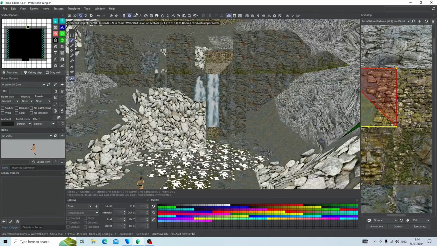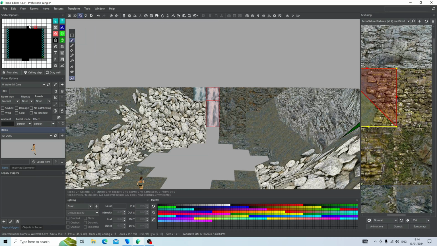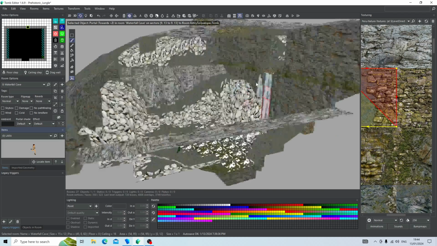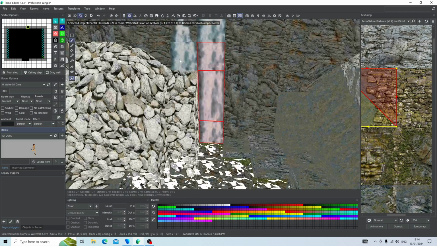So now back out here in the waterfall cave, what we can actually do is turn this on. Typically, before Lara activates the cog switch, it would be textured and solid so that Lara would not be able to make her way through. And then they would turn it off so that there would be the entry to Qualipex's tomb, and they'd even change the texture to have normal waterfall. But because we want access, we're going to make it textured and traversable just for this moment. And then in a future tutorial, we can refine that.